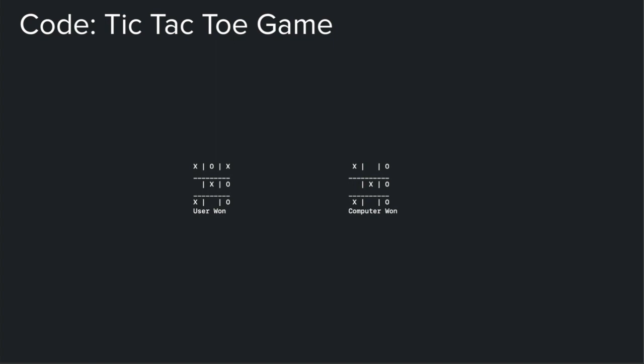And if it doesn't find either of the two cases, it just plays in a random place. However, the computer is not smart enough to predict moves that the user can make in order to win. So, again, if there are no clear chances of itself winning or the user winning, it just plays in a random place.